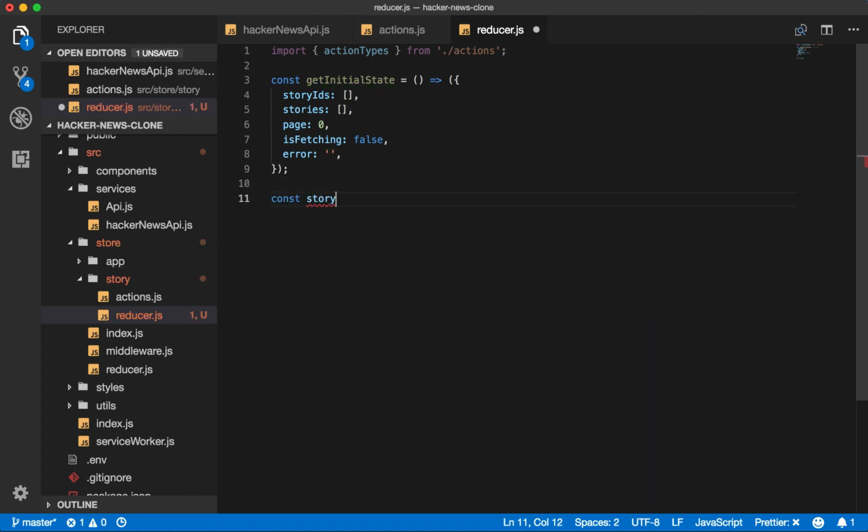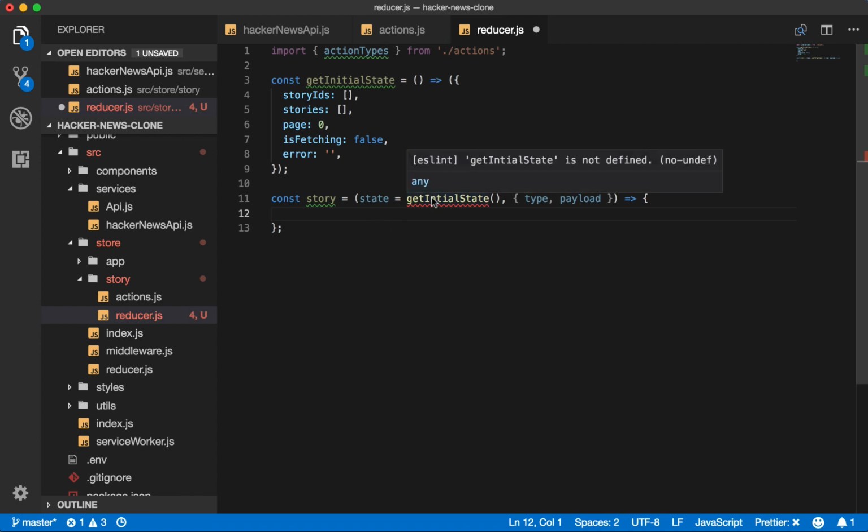Now our story reducer, get initial state as the default value. We'll have a type and a payload inside of our action. And then this is a function. It will be a switch statement, and it will look at the type.